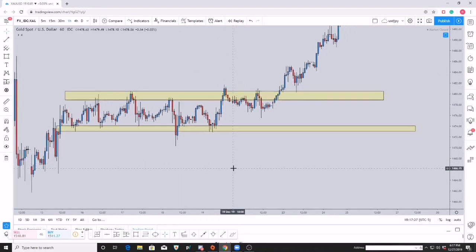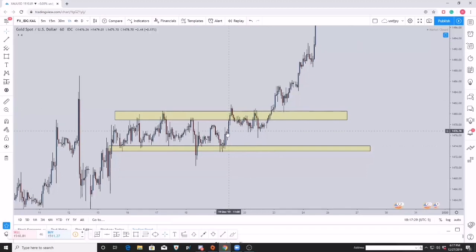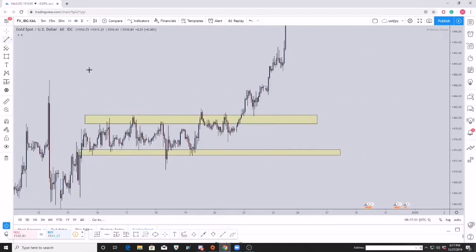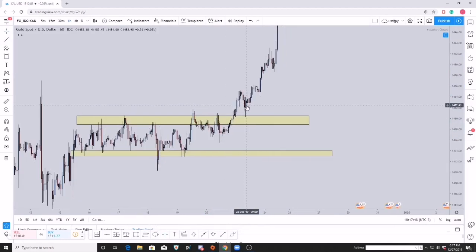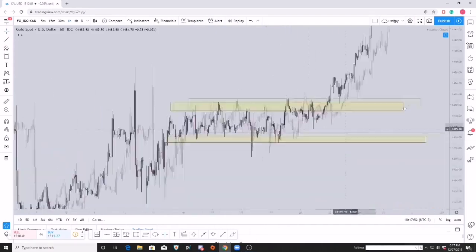the lows, right? Then you can see price ultimately broke above the range. As we discussed previously, price broke above the range, came back down, retested, and buyers held the level of resistance that sellers were holding. It has now become a level of support and continued to go up. So there you have a break and retest of the range itself. This would allow for a great setup to go long in this case.